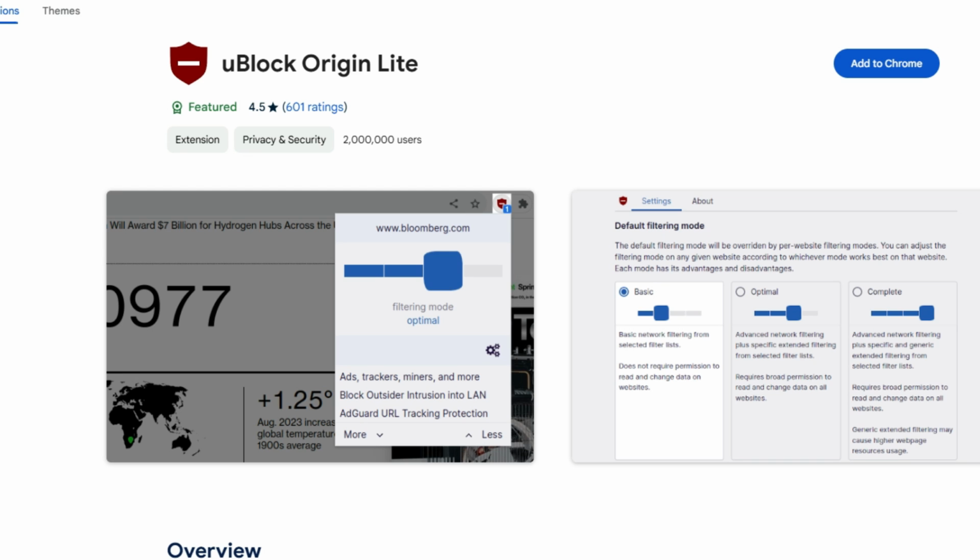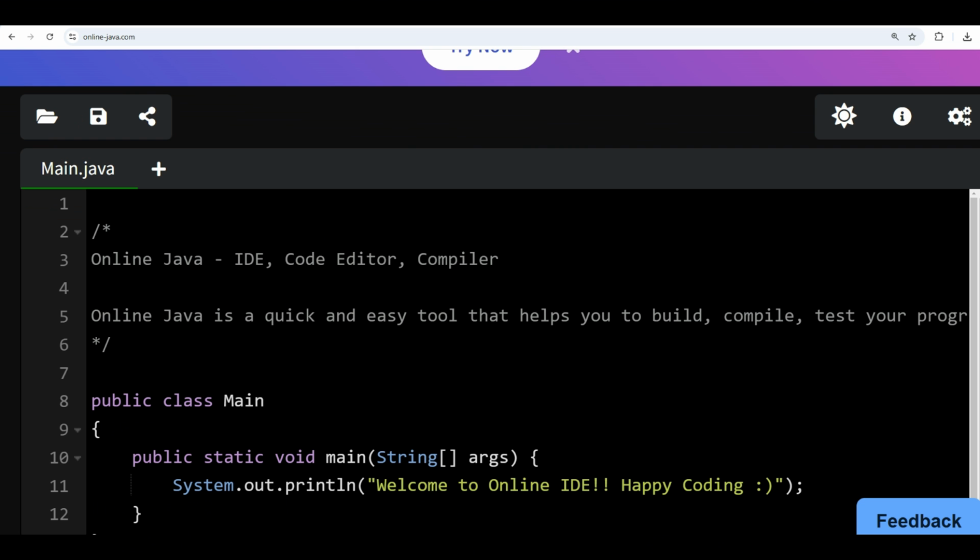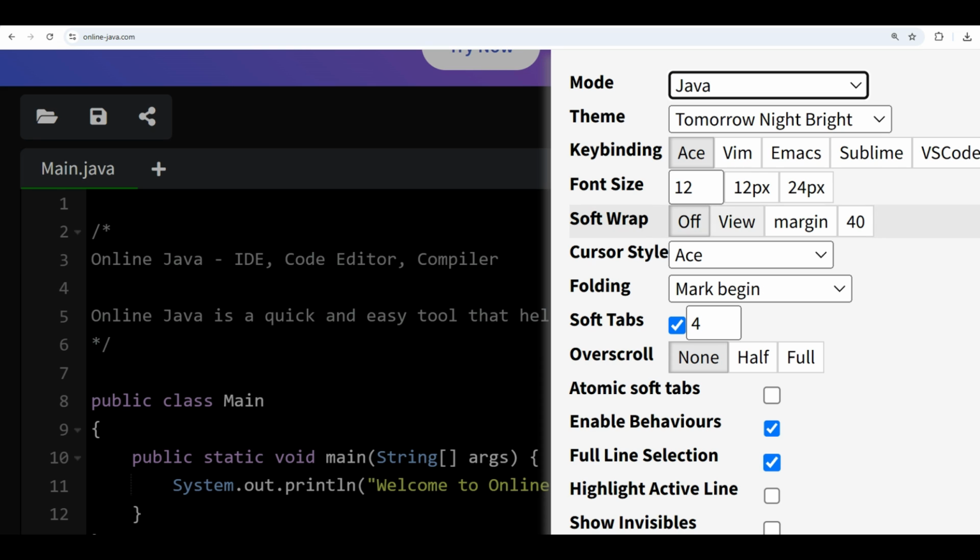So anyway, when you're done adding the extension, refresh to make sure that all the ads disappear on the page. Now, there are a few good things about this environment. You can code in the light or the dark mode by simply clicking on the change theme icon located in the top right corner. I know some of you love coding in the dark theme, so that's why I'm showing you both environments. And then you can click on these gears in the top right corner, and you can change the settings to whatever you want.